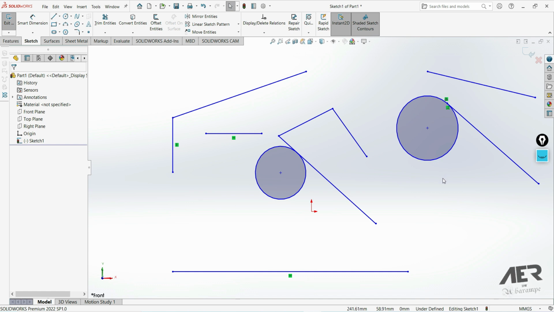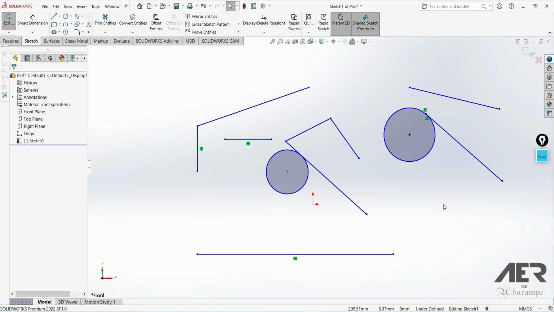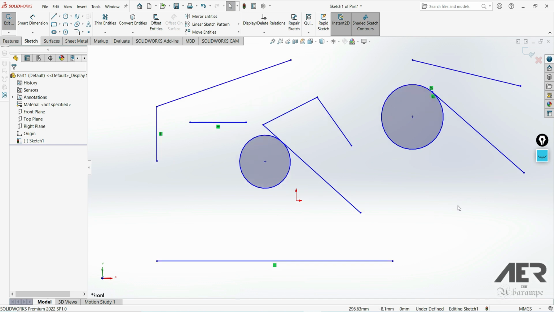Now there are a lot of relations, and I hope that many of us have understood a lot of points, but still some confusion will always be there. We are going to cover one exercise related to these relations, and we are going to create one fully defined sketch with the help of these relations as well as dimensions. So at that time, it will be clear for us. Keep in mind that this is a very important concept, and this will follow us in whatever software we are going to study. Yes, there are different terms that can be used for this concept.